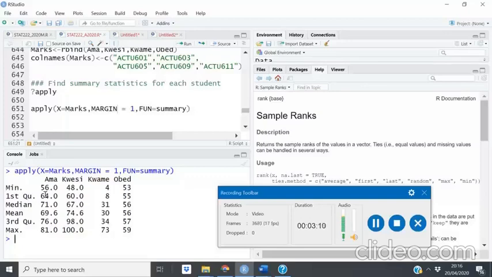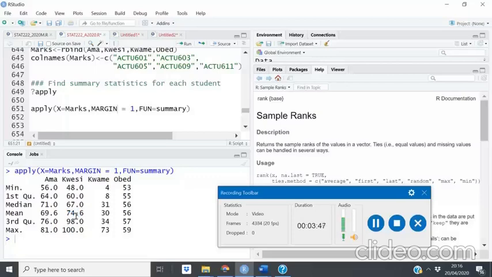Okay. So that's the distribution of the marks for Hamer. Similarly, we can check Kwesi's own. Kwesi's own, we can say it is what? Positively skewed. Why is it positively skewed? Because the mean is larger than the median, which means there are some large values, not more, but which are pulling the mean away from the median. Okay, so in this case, you will have it to be positively skewed.